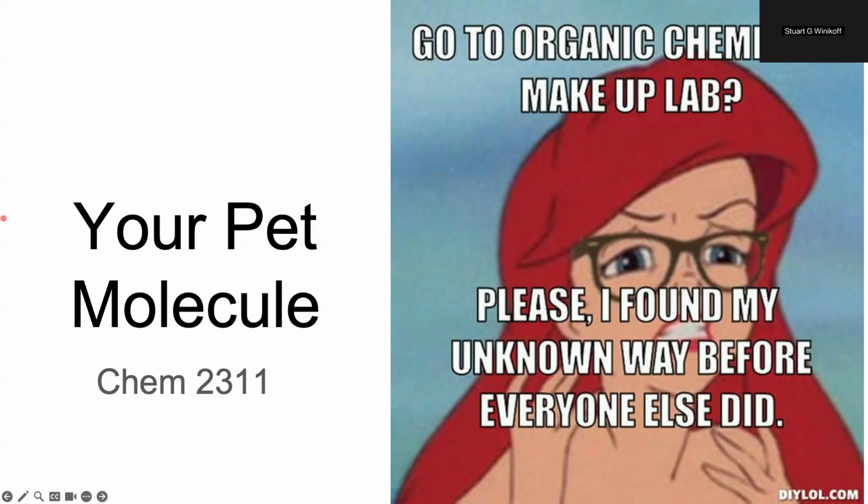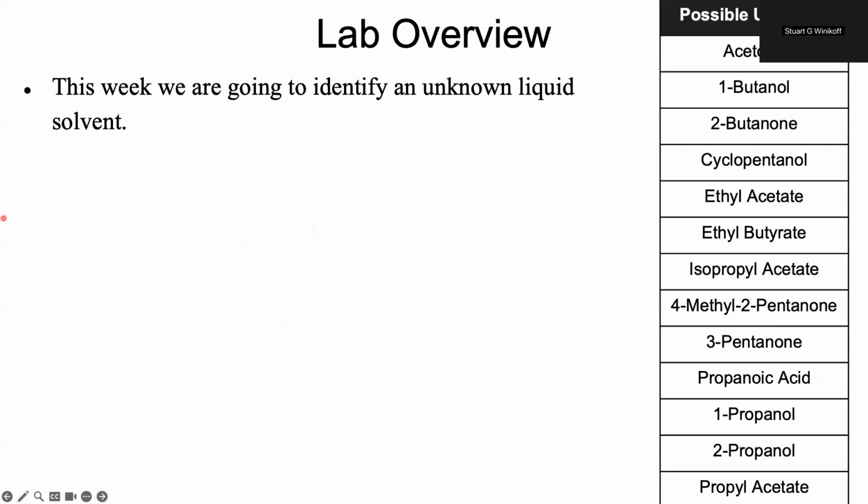So this semester, we're going to finish off looking at your pet molecule. The major premise behind this lab is that we're going to be giving you an unknown liquid solvent. This is the exact same procedure we have to follow if somebody left a mysterious unlabeled beaker of a clear colorless liquid out in the lab. We have to figure out what the heck it is so we know how to properly dispose of it.